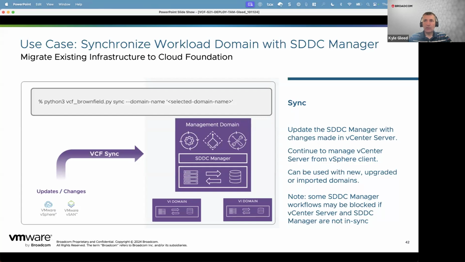Can you have a VDS that spans multiple clusters when using VCF? No, today, no. The topology within Cloud Foundation is that every vCenter server, every vSphere cluster gets their own VDS. And so having a VDS that spans clusters is not something that's currently supported in our topology. When doing the VCF import, this is actually one of the checks or guardrails they look for. And if you have a VDS that's shared across clusters, it will prevent you from doing that. So just keep that in mind.